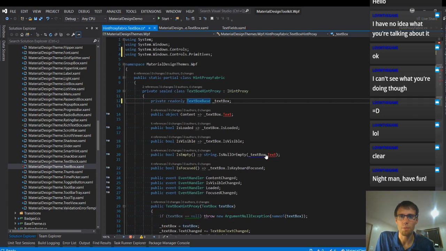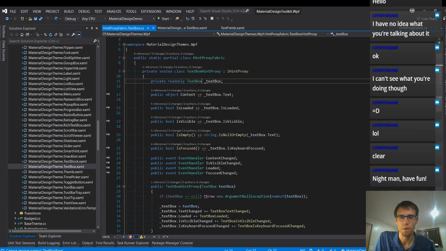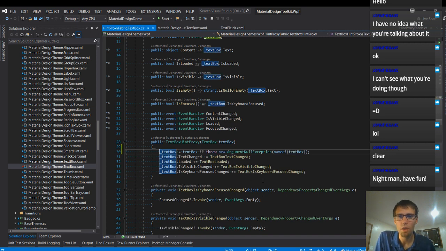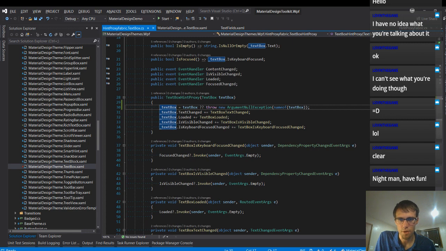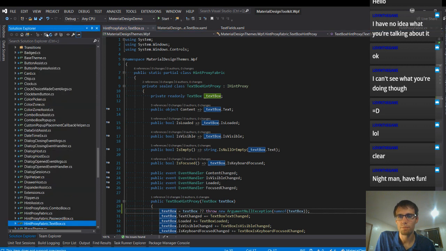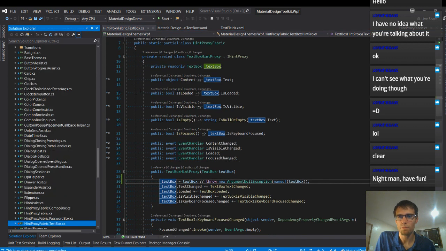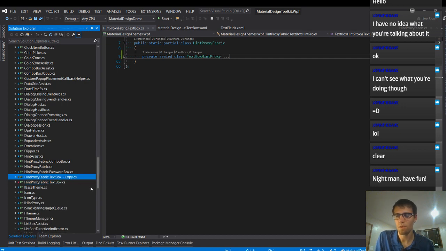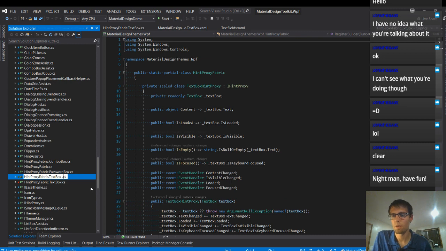So that is going to be a problem. Okay, so we'll have to write a new one of these for rich text box, but we'll take advantage of the newer syntax. Inline that guy, and proxy fabric. So let's just duplicate this guy over here real quick, and we will do the rich text box.